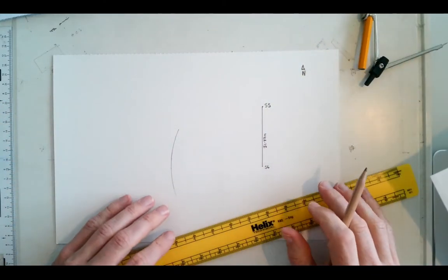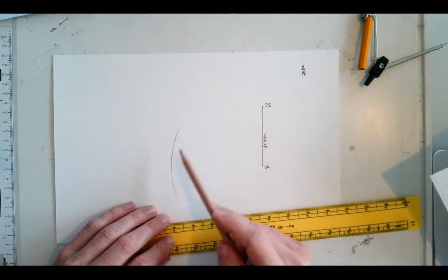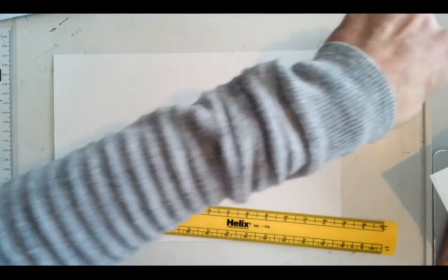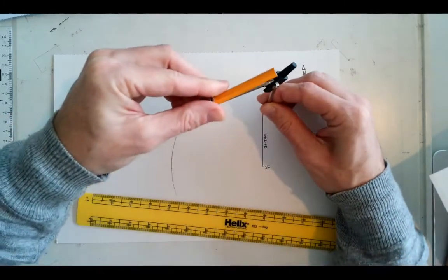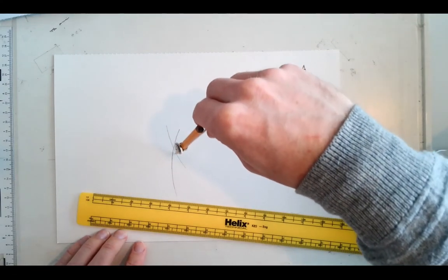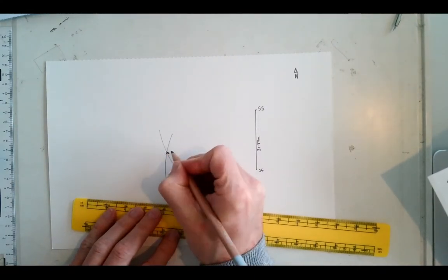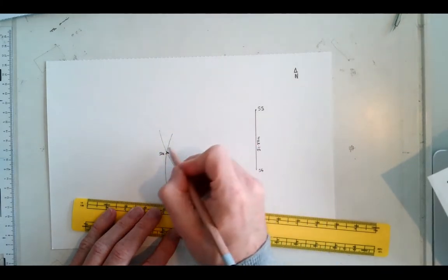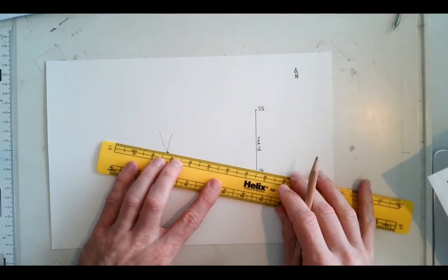So the next one, in order to get that point, we're going to use the diagonal line here, S5 going down to S4. Again, my notes say it is 53.026 meters, so I'm just going to measure that on the ruler. There. So bring the pin of the compass down like this. You see now our two curves have intersected. The point of this intersection, which is this one here, is our station 4 now. So we've used the compass to get the scale length for this and for this, and using the curves we're able to pinpoint exactly where that is. Then we can just draw the lines together.